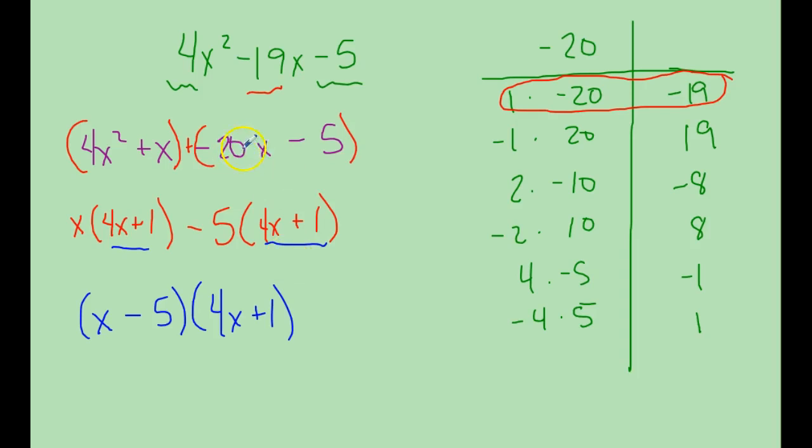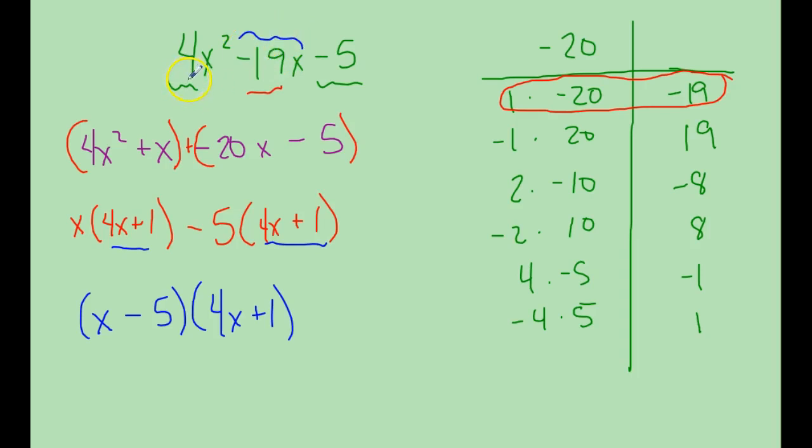This would have taken many, many more steps and many more things that we would have to multiply and then add and then try. But I can also factor these trinomials by grouping, by just breaking this middle term into pieces that will help me factor.